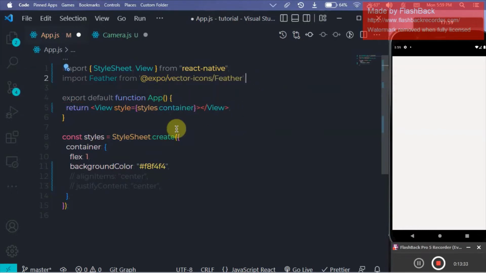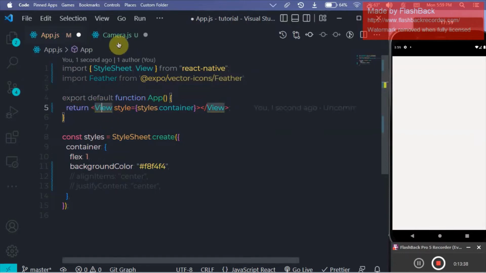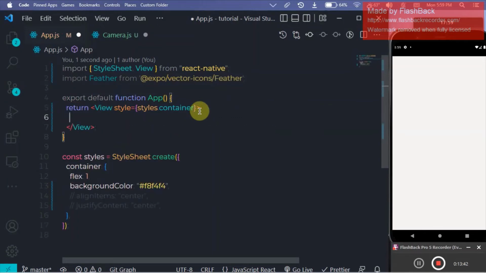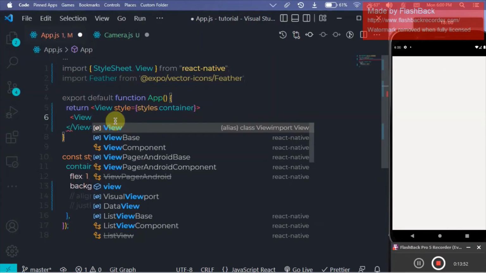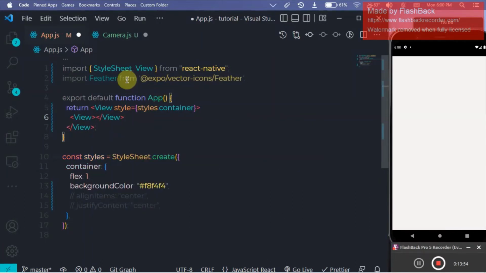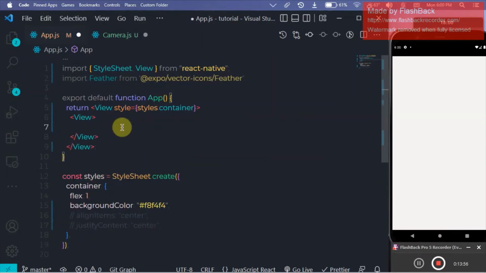Let's assume in this tutorial that View is the camera component that we just created. So the controls, you have to put them in between the opening and the closing tag. So right here, we're going to have a container that's going to enclose the three elements I just talked about. So let's call it a View, just going to be a container. I've used just a container in React Native. So we're going to have View. So in this View, we're going to have Feather.